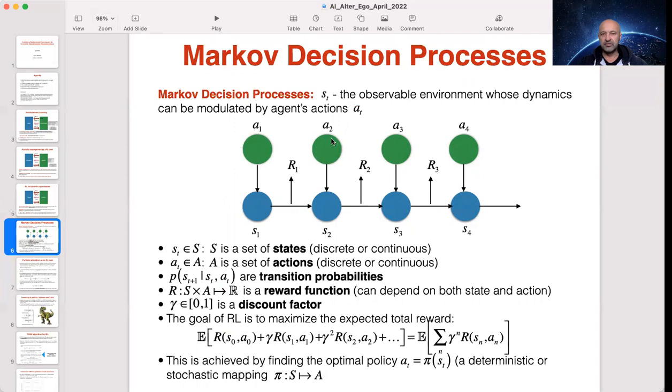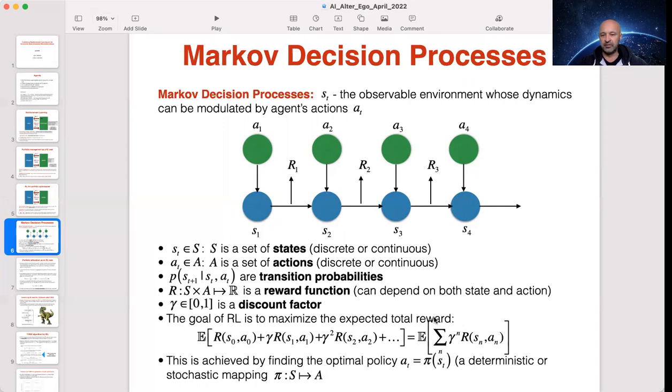So the agent, at each time step, exercises the action on the environment, receives a reward, and then the environment proceeds to the new state. So we have variables S, which are states, variable A, which are actions. We have transition probabilities as a part of this description. And we also have this reward function, which is the objective of the reinforcement learning agent, which is more specifically to maximize the total expected value of the total cumulative reward collected at each point in time, discounted with some discount factor gamma, which is a number between 0 and 1.